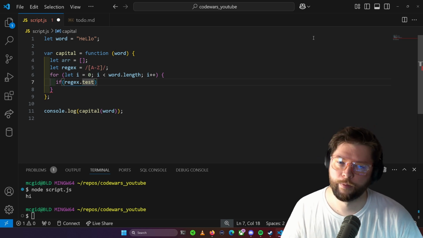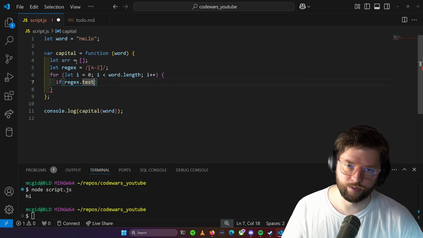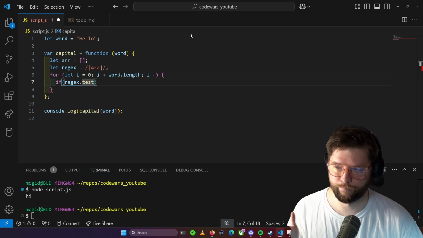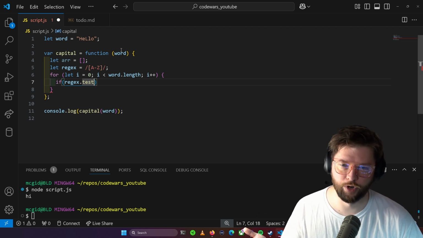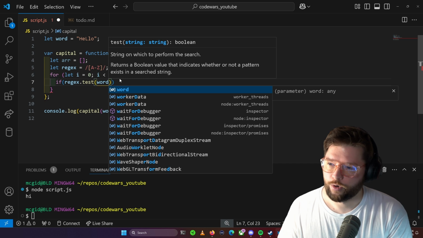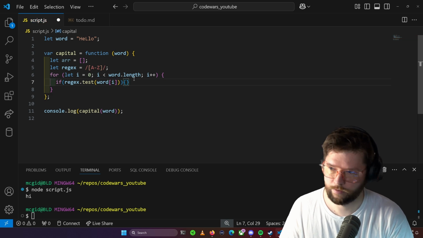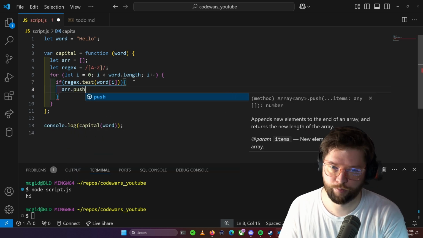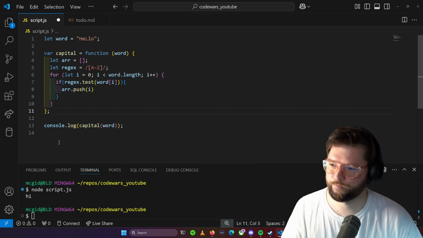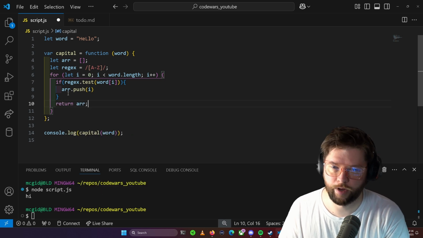So it's going to look at the index, number 1, regex test it, and if it's true, the index number goes into the array. And if it's false, it's just going to ignore it. So word and the index right here, and then array dot push the index. And then we need to return that array.